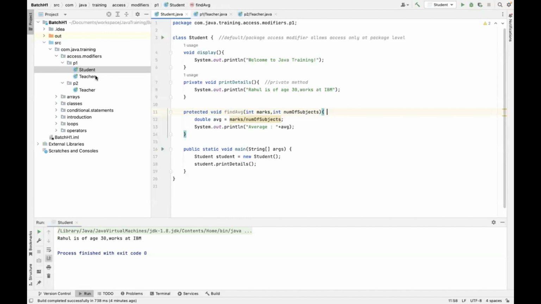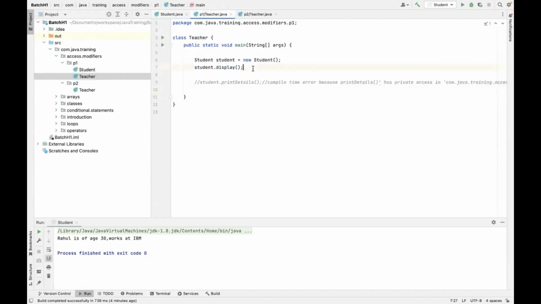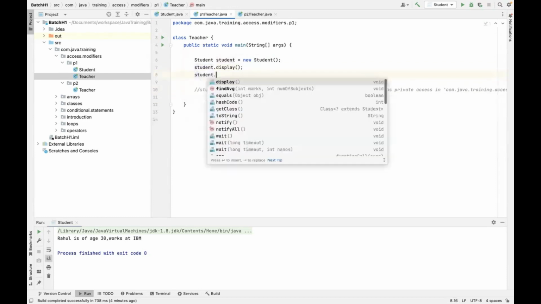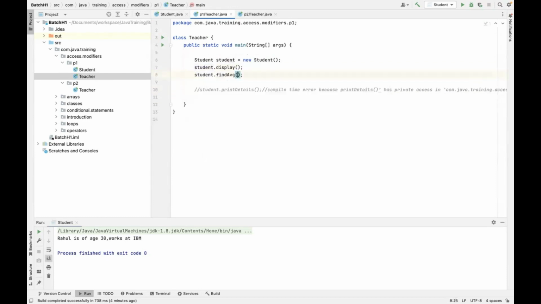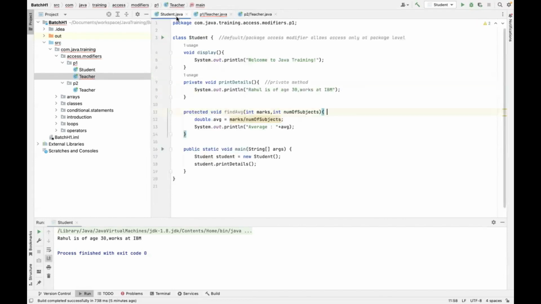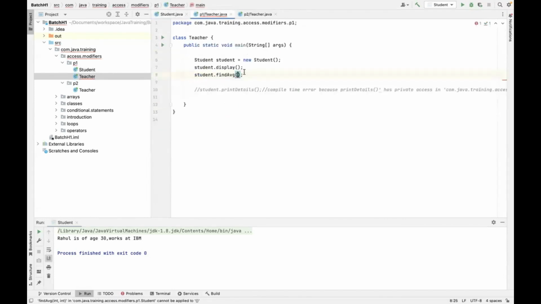Let me try to create an object. Within the same package, we have this student class, and student dot find average. I will provide some marks like 250, and some number of subjects like 3, and I am trying to get a double average.